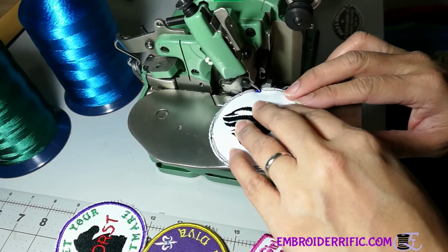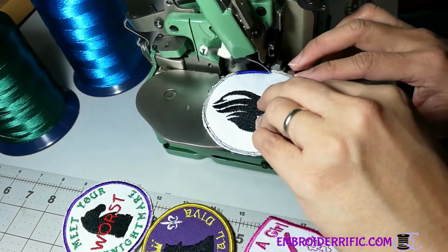I will be posting a video of me sewing on this machine shortly, so please watch out for that.